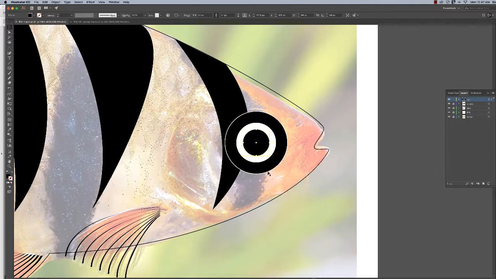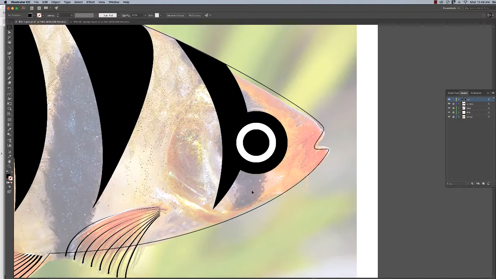So you have like this target bullseye kind of thing going on. This white stroke on the outside might be overkill now that I look at it. I might get rid of that. In fact, I'm deciding to get rid of it now, because when we add color, it might look kind of weird. We can always put it back. So I'm going to select this outside circle again. I'm going to come over here, black stroke, white fill. I'm going to hit the slash, get rid of the stroke. I think that'll look better. That'll look cool how it blends in. I might come back and change it again. Who knows? All right. You know what? Another thing I could do. Well, I'm not going to do that.